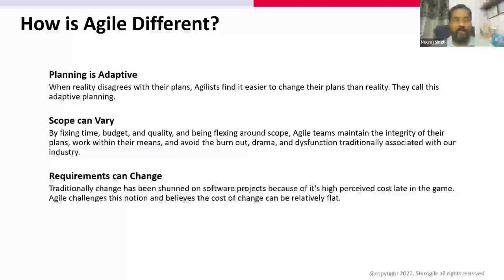Also, requirements can change. As we discussed a little earlier, the team can have better visibility of what exactly their current need is. A customer may think of a few things right from the beginning, but as the product evolves right in front of them, they may realize they have different expectations sometimes. So we welcome changes.